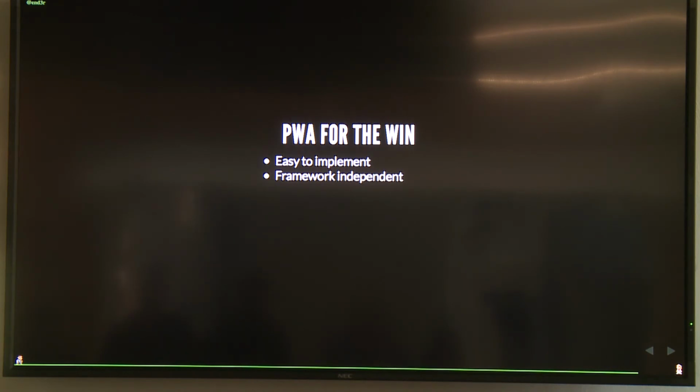I haven't shown you a single line of the game engine I'm using, because it can work with anything. You can make games with Phaser and implement the PWA features, but you can also use React or Vue or whatever, and it's either built into the framework, or you will probably find a plugin for that already.